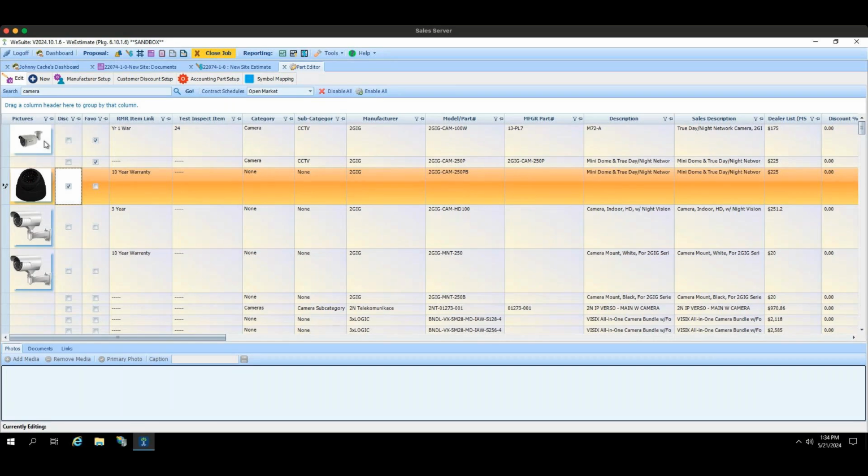Now, on the actual proposal itself, you can take from this inventory. However, this is something that I would have to double check with the documents team. I know this is something that they wanted to implement, to say, here's a picture, load this in, and it'll show on the proposal document. I'll double check with them for you, James. I have your email. I can always contact you back and let you know.